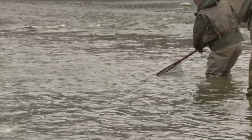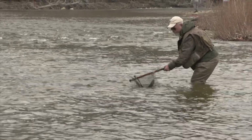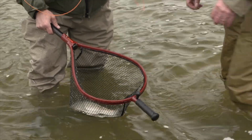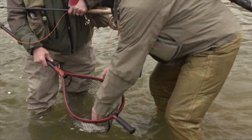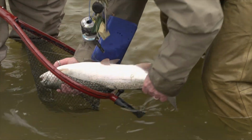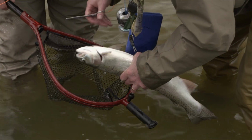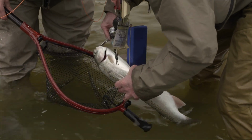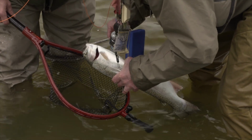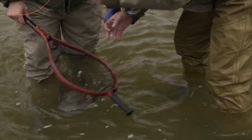Right. Here, I'll bring him to you here in a second. Let me get his head up. There we go. Give me your rod there, Jeff. Okay, show the audience your fish there. I'll get the fish out of the net, get the fly out of it. Get him up here. This fish looks like he's spawned out already. Yeah. But you know, this fishery, when you look at it, I'll just put him back in there and get my fly out of the road.